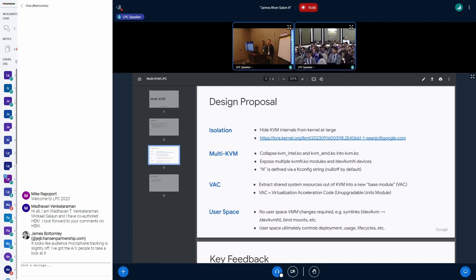This may be totally not at all where you want to go, but just out of curiosity, is there any chance that you could use this to implement address space isolation where every single VM has its own KVM? I don't think that. I think they're orthogonal. Okay. Because address space isolation isn't so much about the KVM instance, it's about literally the address space.